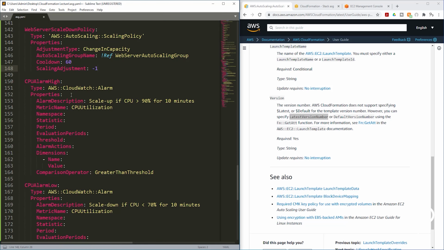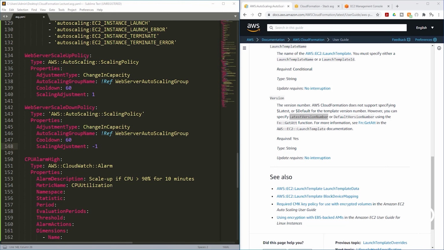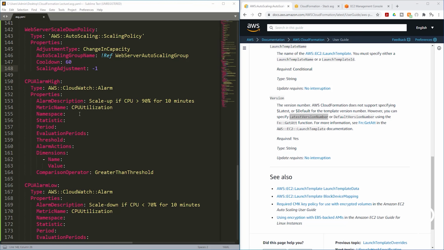The next resource we are going to create is our alarm. Remember when we were creating our scaling policy in the last course, we created a simple policy, then we created an alarm, and when that alarm is triggered, our scaling policy would either add a server or remove a server based on what alarm we assign to it. So for this alarm, we want to add it to the scale up policy. So what we are going to do is the metric name. Remember the metric name is CPU utilization like we did in the last course. So we are going to scale up whenever our CPU is greater than 90% for 10 minutes.